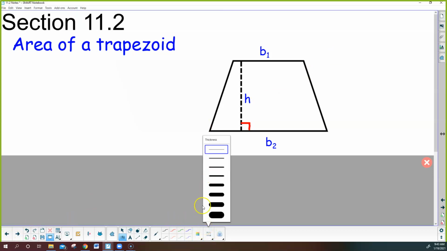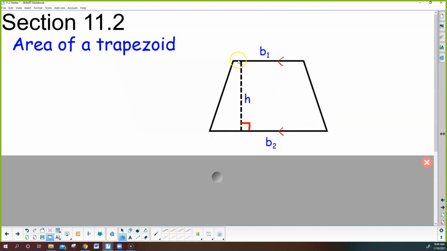So remember when we studied trapezoids in Unit 8? One of the things we had to really identify is the definition of a trapezoid: it has one pair of parallel sides. So the two sides that are parallel, those are what we call the bases. And it doesn't matter which one I call base 1 or base 2, but that's what these little subscripts are. So B1 is referring to base 1. It's the length of this base. And then B2 is referring to the length here.